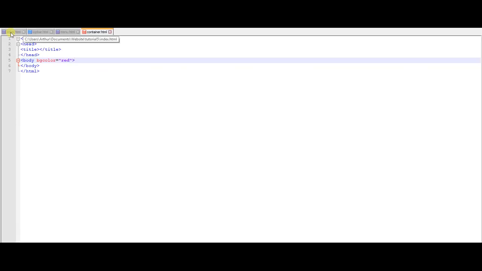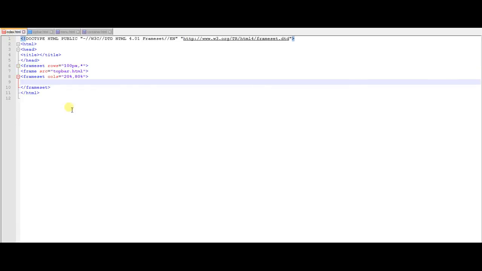I'm going back to my HTML document where I create my frames in, and I'm going to frame search both these HTML pages. So the first one, the 20% one, should be menu.html.